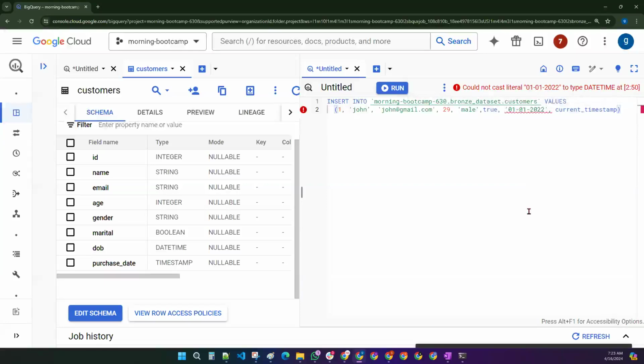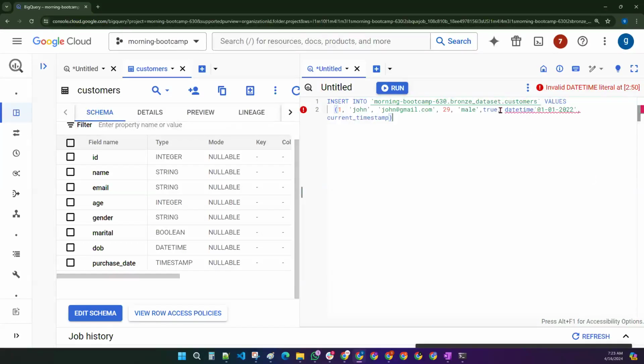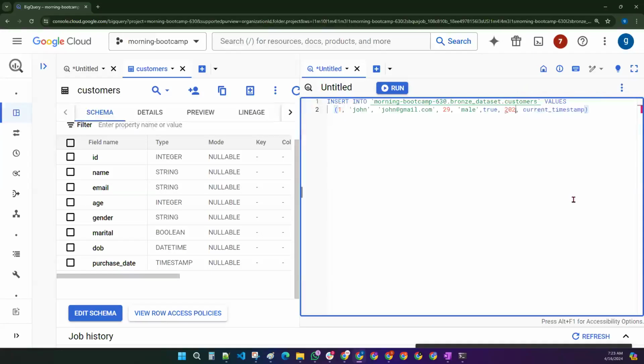Sometimes if it is not taken care of, I will mention datetime here. Sorry, I forgot that, guys. Actually, for the date, I think you have to mention the year first, then the month, and then the day.